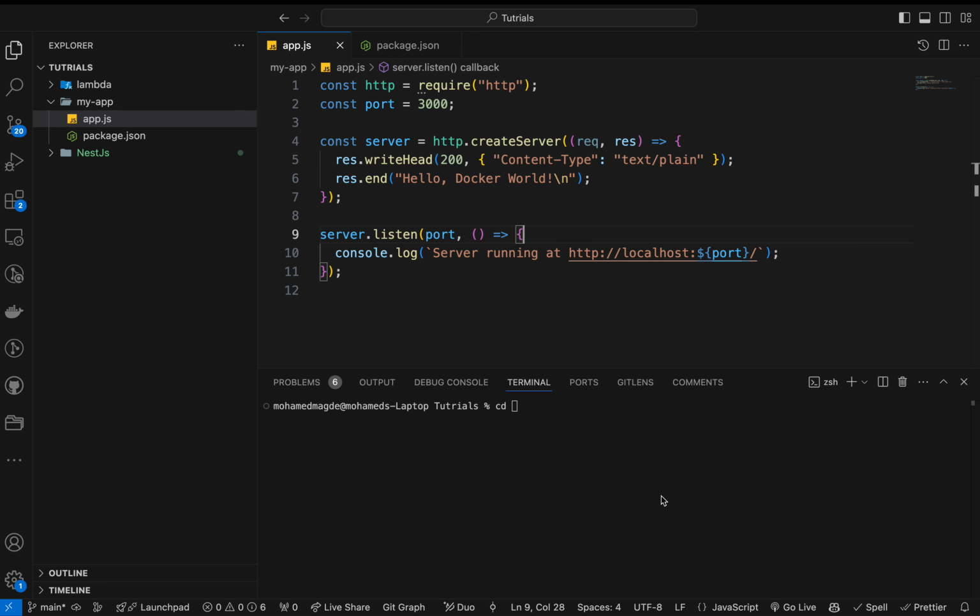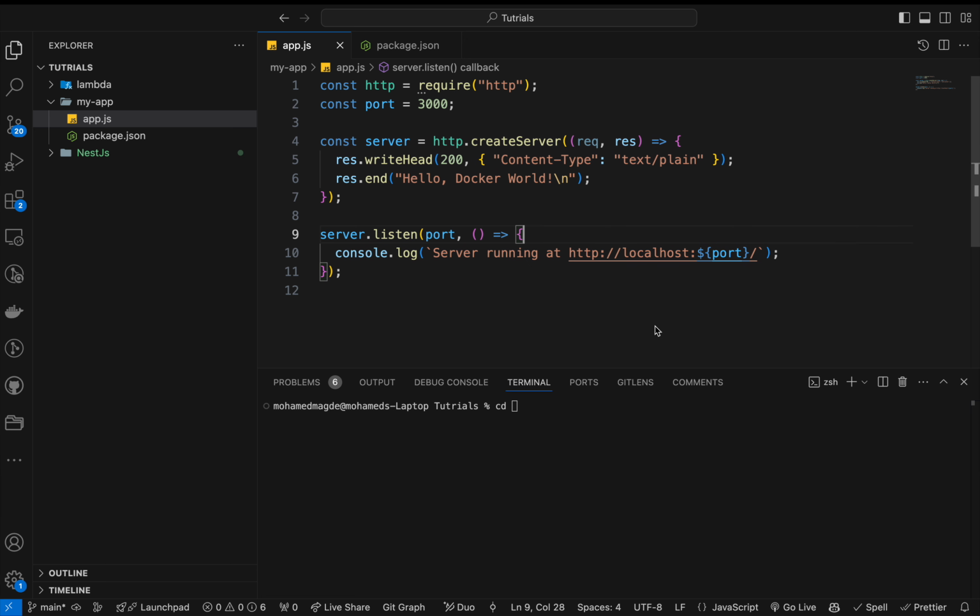Today we are going to get our hands dirty with some hands-on containerization. We have talked about what containers are and why they are so powerful. Now it's time to actually create and run our own containers. By the end of this video, you will know how to containerize an application and get it running on your machine. So let's jump in.